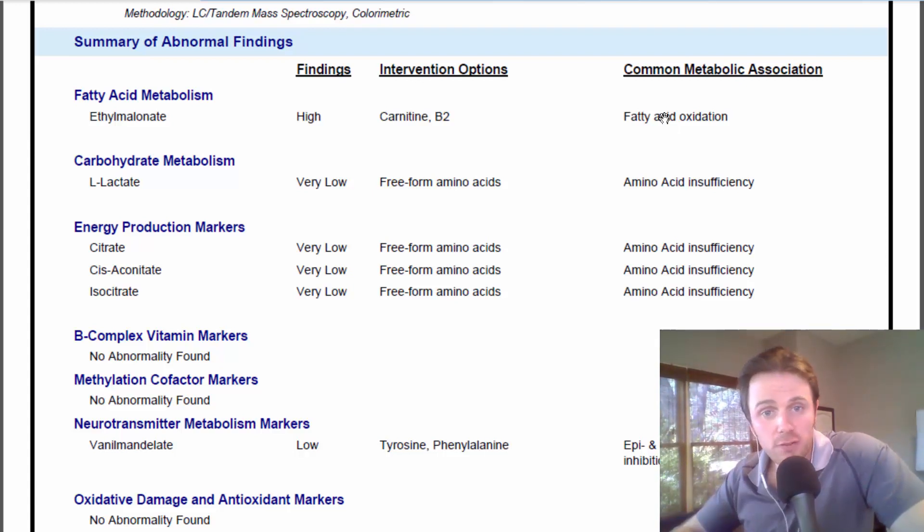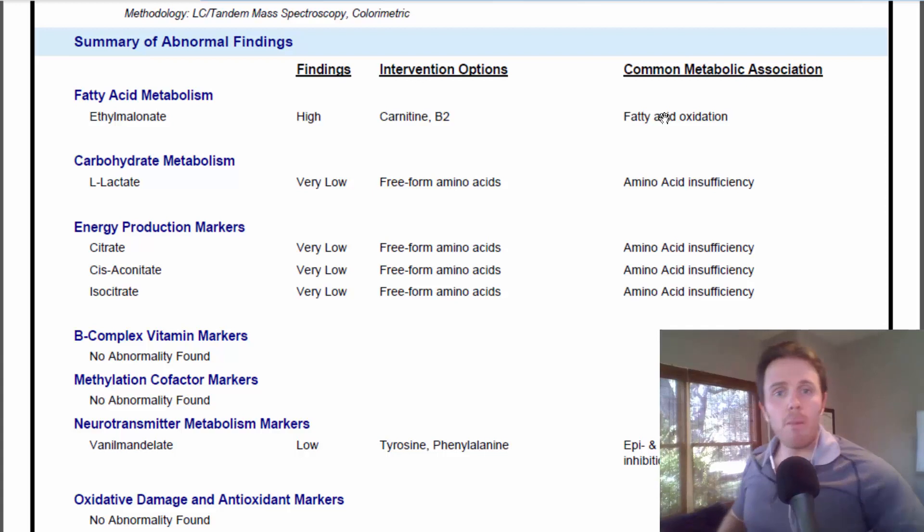And we'll see that with high amounts of methylmalonate and or formiminoglutamate. But again, this is a quick video just to kind of give you some insight of how we're looking at, how we're interpreting this test. And we put this test together to look at body system three. And we have to look at the other two body systems and maybe even blood work and obviously a full diet and lifestyle review. So we can get a complete picture of what's happening under your metabolic hood.